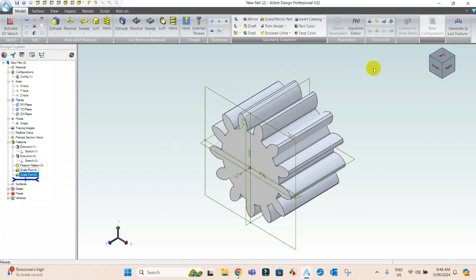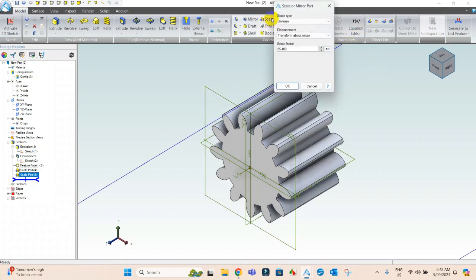So if I want to make that diametral pitch 6, I could also scale that back now, go into scale model again, despite the factor. And I could change that scale factor to whatever. I could save that the way it is and do another scale on top of that. Dividing that whole thing by 6 would give me diametral pitch 6. So that way I could make any particular gear I want in diametral pitch or metric module by using just the same CAD model and modifying it.